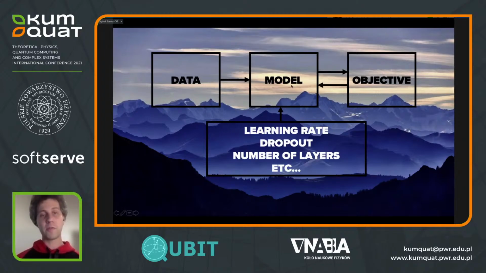Usually the models have a number of hyperparameters like learning rate, how quickly the model learns, and parameters like dropout, number of layers in neural networks, and so on. All of these increase the complexity of our training because we need to tune not only the model parameters, but also all these hyperparameters. And for different hyperparameters, we can explore either some top of these mountains or we can dive deeper. So our goal is to go deeper.